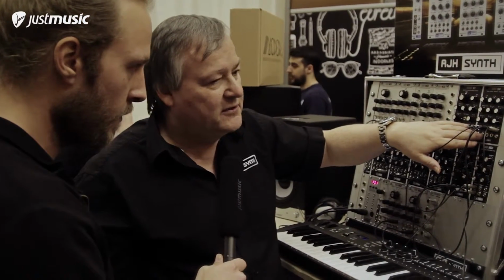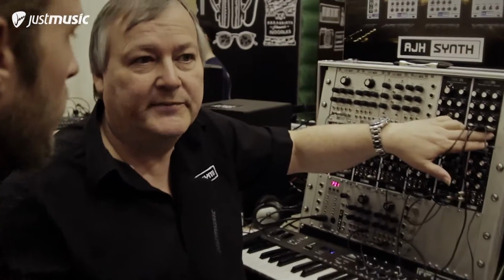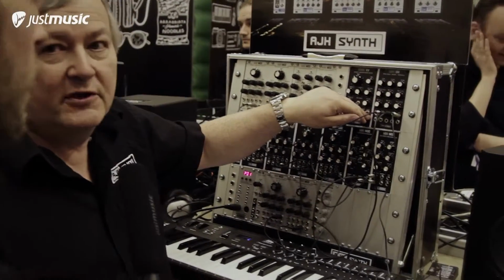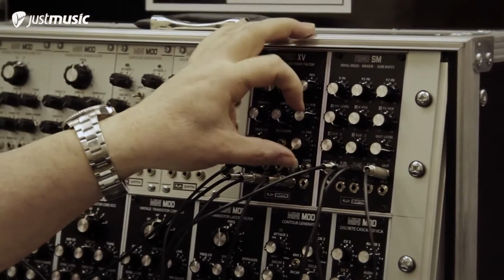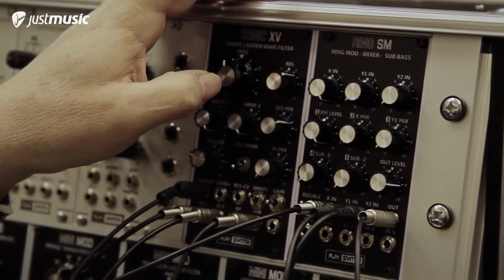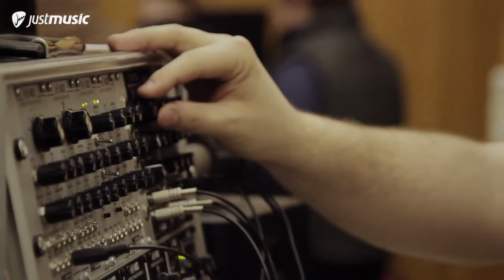And the mixer is based on the Moog Modular CP3. So it's a discrete transistor mixer. And it's DC coupled, so it can be used for control voltages. And one of the other interesting features on the CP3 style mixer is that when it's overdriven, it just hard clips. There isn't any soft distortion going on. It just chops the top off the waveform.